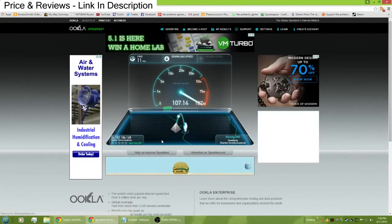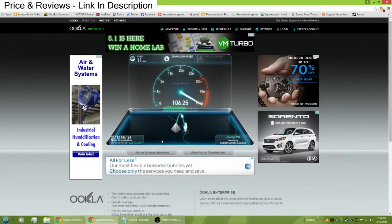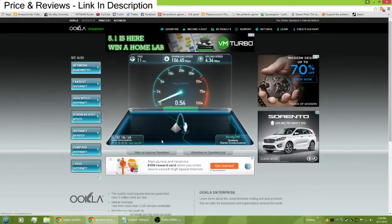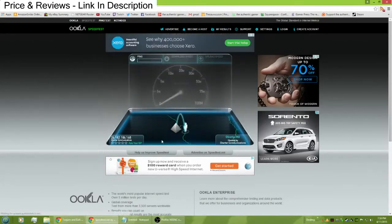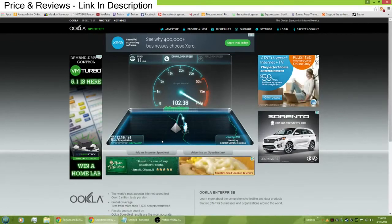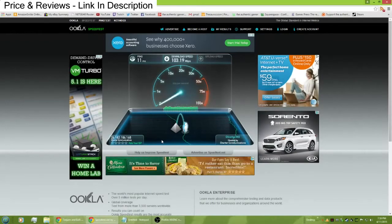During this test, my modem was able to obtain low ping in the 9 to 13 millisecond range and download speeds in the 100 megabits per second range, with uploads of around 4.3 megabits. The advertised speeds for my ISP are 100 megabits per second down and 5 megabits per second up, so the speeds I'm actually able to obtain are pretty spot on, even though I would gladly give half my download speed for just double the upload.